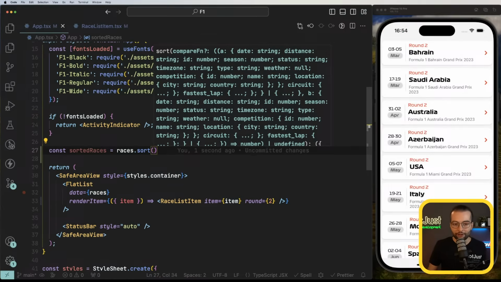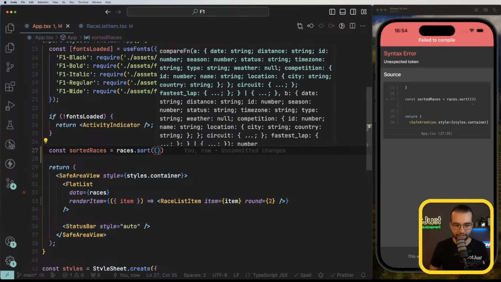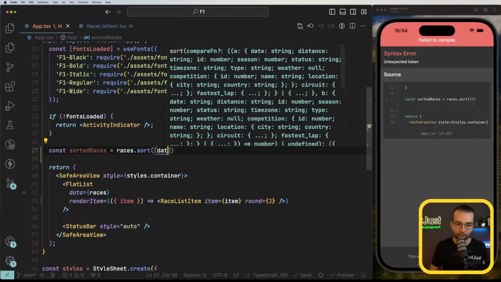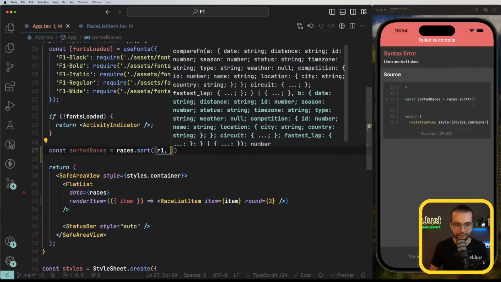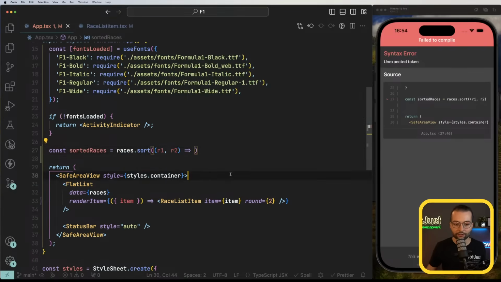The sort method on an array expects a function that will receive 2 races, race 1 and race 2. Now we need to return a negative number if race 2 should go first, or a positive number if race 1 should go first.